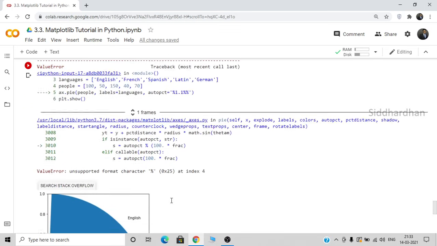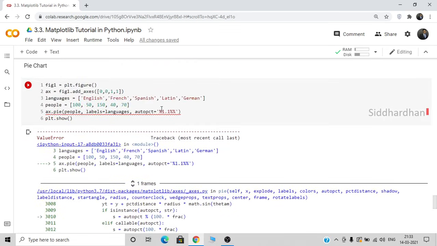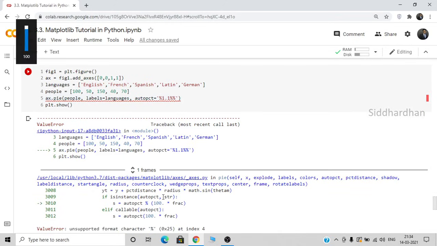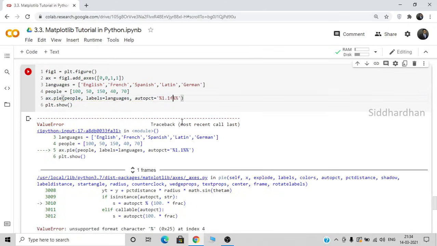We did something wrong here. So ax dot pie, people, labels is equal to languages, autopct. What is missing here? It's nothing, we just need to include an f here for the floating point values.